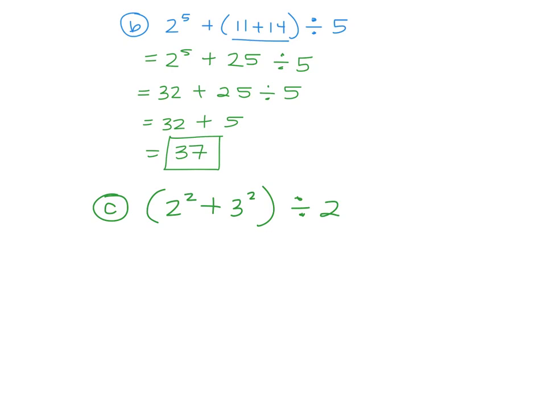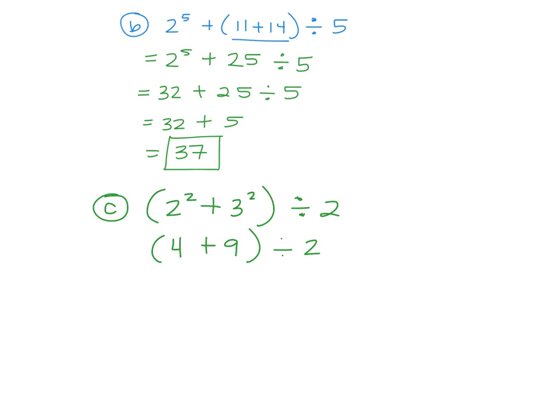What do we do first? 2 squared plus 3 squared divided by 2. What's your first step? The parentheses, okay? Now, what's in the parentheses also has parts, right? There's exponents there and there's addition there. What do you do first? You got to do the exponents first. So you can't do 2 plus 3 and then say 5 squared, right? That's going to be different. You have to square the 2, so that's 4. Then square the 3, which is 9, divided by 2.